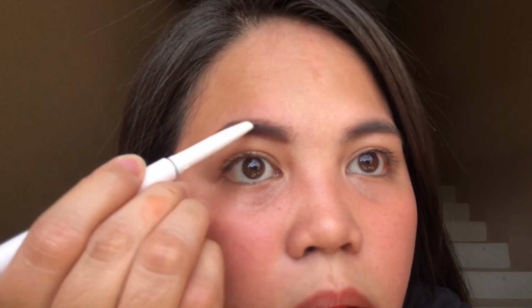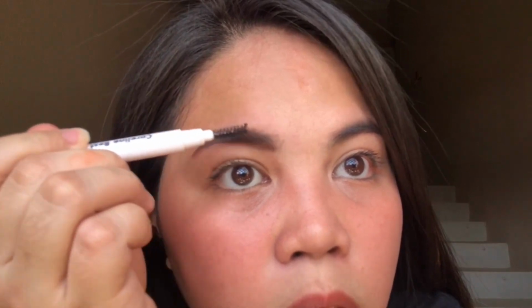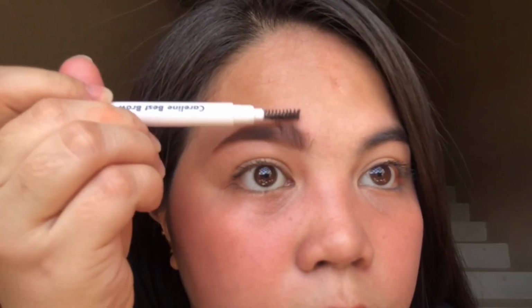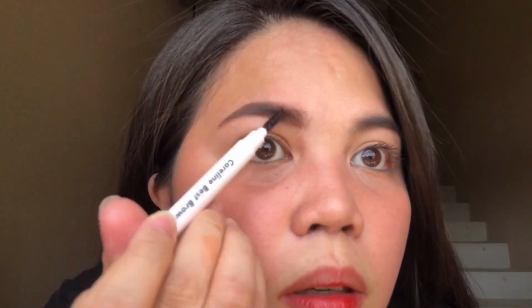Ganun. Then, once you're done, pag natapos mo ng kulayan yung sa loob, brush ka na lang guys sa front part of the eyebrow. Ako, I brush it upward dito sa front. Then, that one. So, that's it. Gagawin ko muna yung left part of my eyebrows and then, after that, magko-concealer tayo.